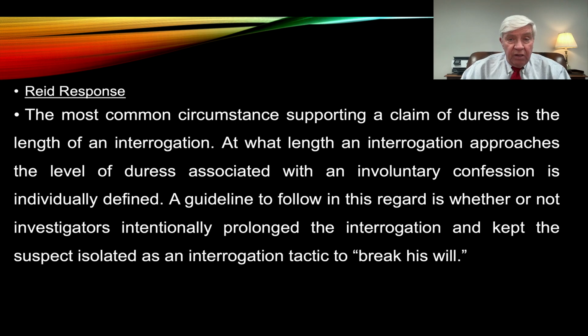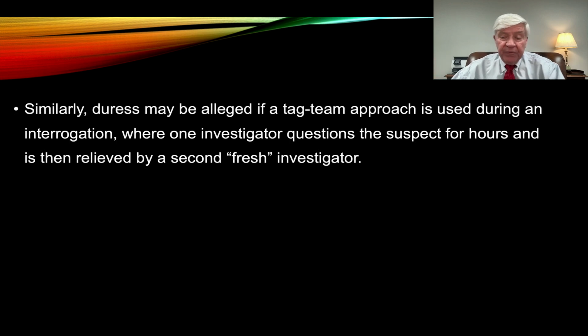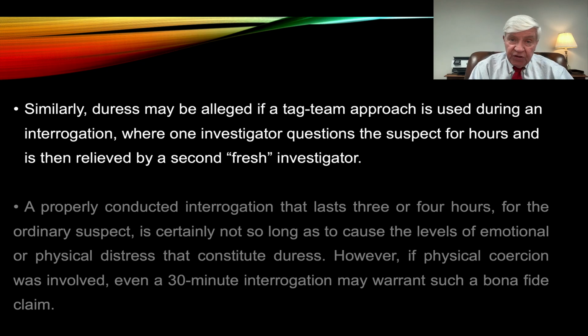There is no doubt that one of the most common circumstances supporting a claim of duress is the length of an interrogation. At what length an interrogation approaches a level of duress associated with involuntary confession is individually defined. But a guideline to follow is whether or not the interrogators intentionally prolonged the interrogation and kept the suspect isolated in an effort to break his will. And another thing to consider is whether they use a tag team approach, where one investigator, after questioning the suspect for hours, comes out and is relieved by a fresh investigator.